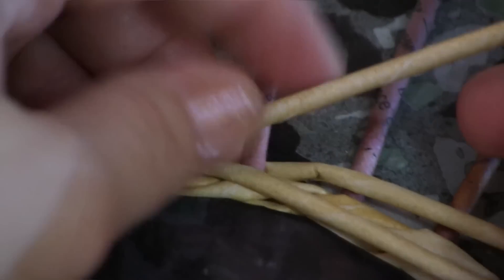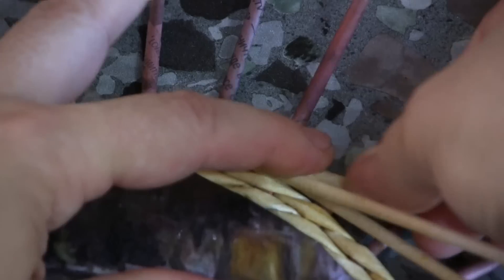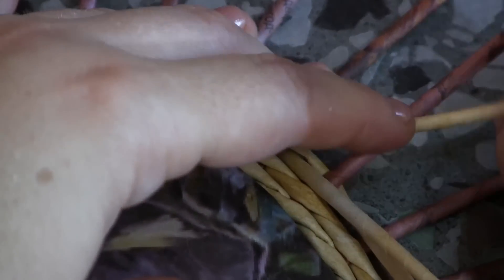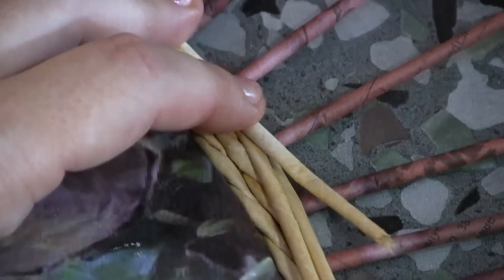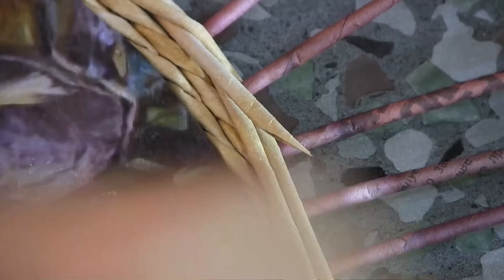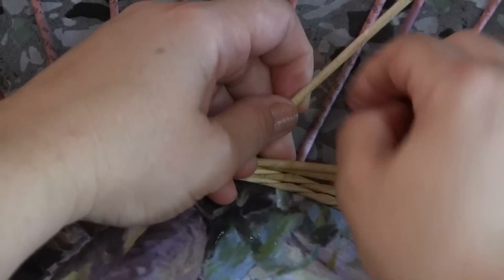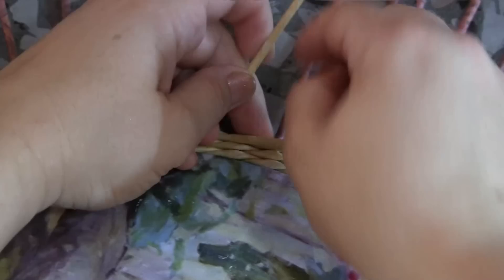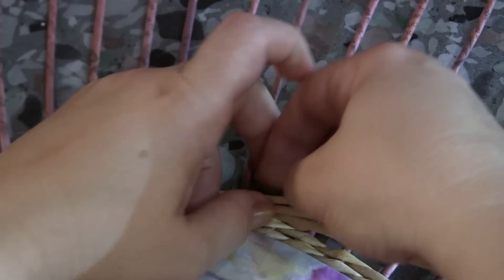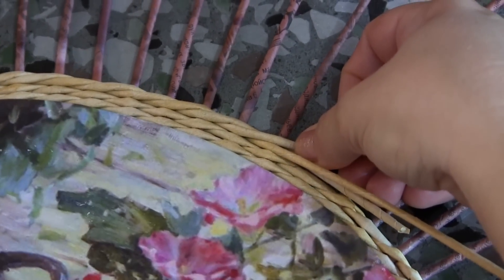I add one more working tube and start weaving a rope with three tubes — lead each working tube in front of two basic tubes and behind one. We have a separate tutorial on weaving these decorative borders. What is important here is weaving in such a way as to avoid failures on the front side, so try your best, tucking in the tubes on the wrong side. On two tubes under one. I have hidden the point of connection. This is going to be a decorative border — there is a special purpose white weave.